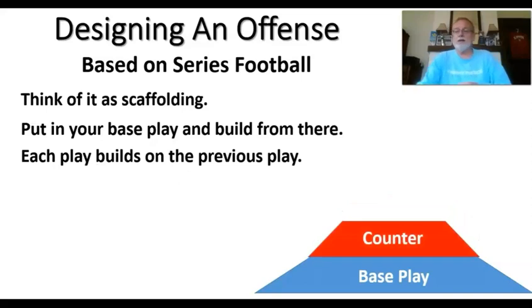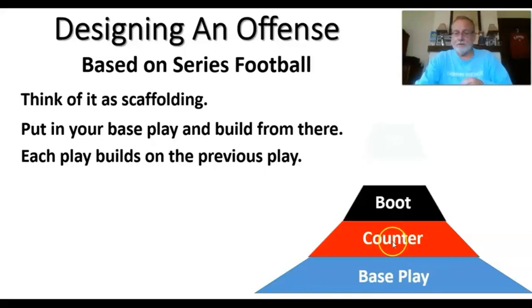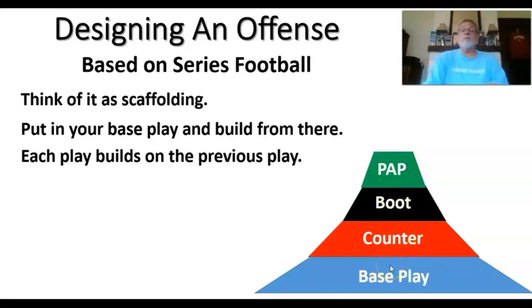So you've got your base play down here. Then you've got your counter. Then you've got your boot and your play action pass. And once you get these mastered, believe me, you don't want to go on before then. If your base play in your series is going to be inside zone, don't go to counter until you've got the zone down. Don't put in the boot until you've got the base zone and the counter down. And then you put your PAP in. Some coaches would rather have the play action pass before the boot.